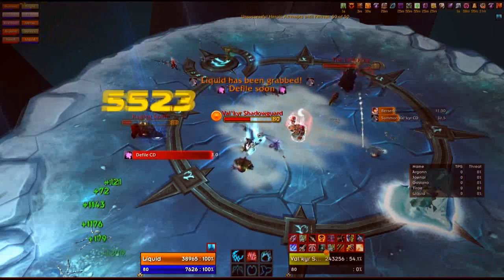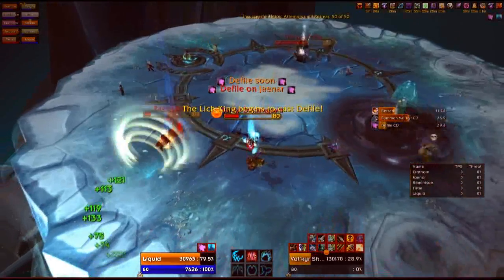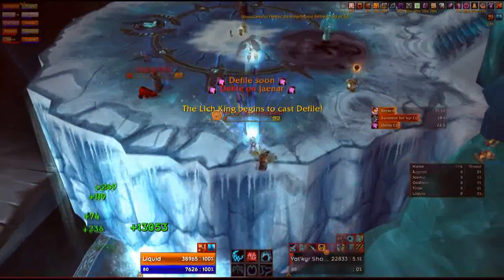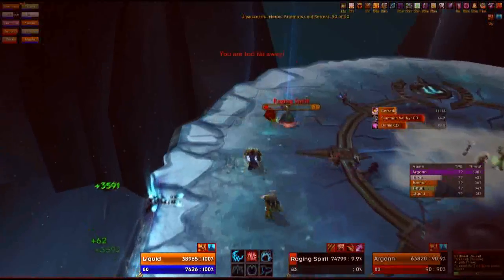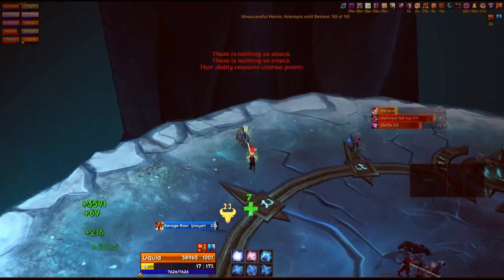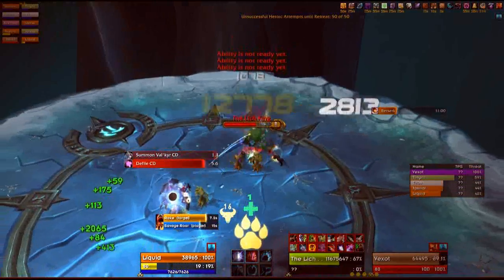Now I was one of the guys allocated to stun. Unfortunately, because I was picked up, I wasn't able to do that stun. So I nearly got chucked over the edge. Just made it. Thankfully the DPS in this guild are really excellent. So finish off the adds and back to the Lich King.